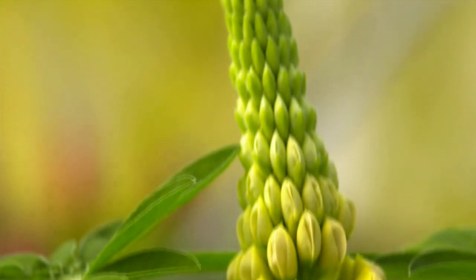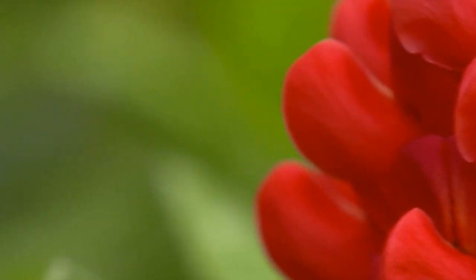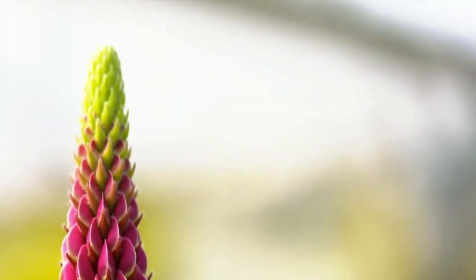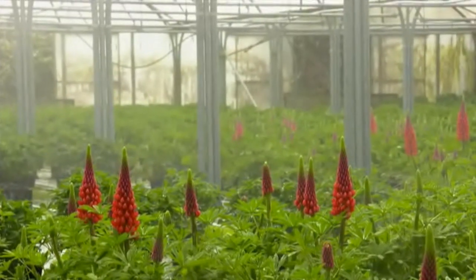I really hope when people see the lupins and the display en masse that they'll just fall in love with them all over again. There's lots and lots of colours there for them to enjoy, and there really is a lupin for everyone. To date we've done 13 Chelseas, and it's taken me that many times to get 3 gold medals. So we've had a couple of years off. It's been tricky seasons for the last few years actually, very difficult to get the lupins to flower in time. But we're giving it another go this year, and I'm really hoping it'll be our year for that number 4.